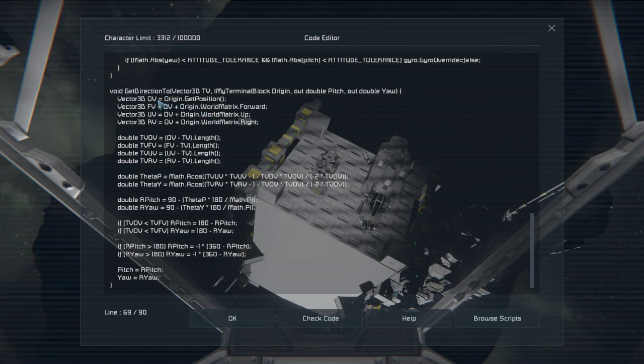So what we do is we get the position of the origin block, the position of the remote block. We get the position at the tip of the forward vector, the position at the tip of the up vector, the position at the tip of the right vector, all based off of the origin, because this is always going to be just a unit vector of length 1, pointed off in some direction. It's not actually going to be the location in space.